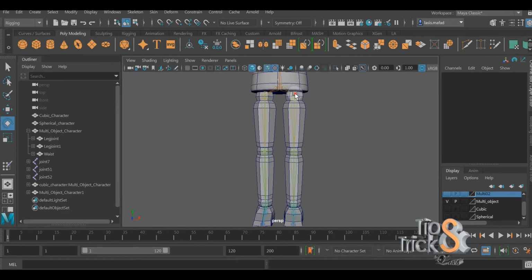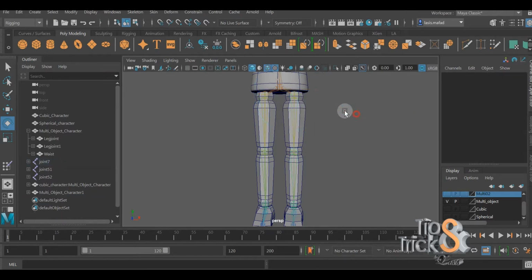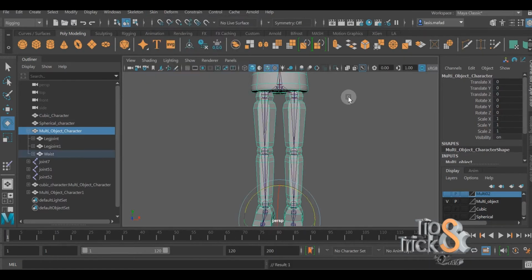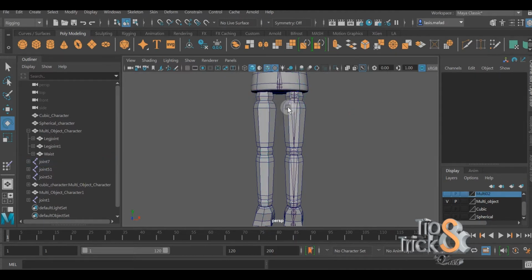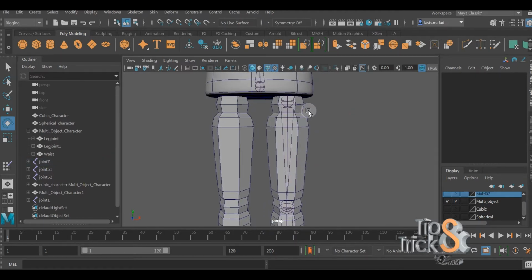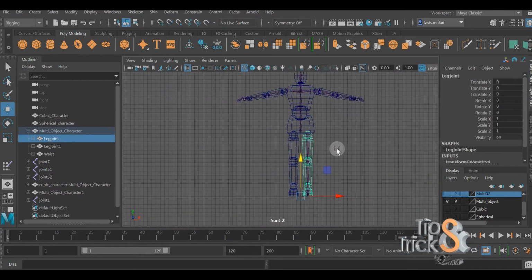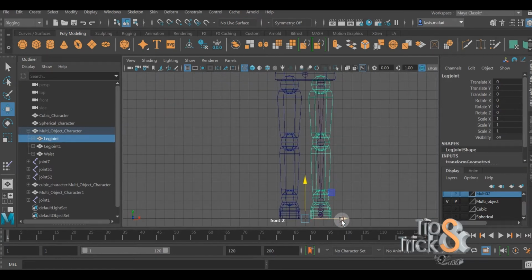So let me unparent this first, or rather I'll unbind the skin. Okay, let me unparent this, and then I can just delete this, so I can mirror this side later on, and then we'll try to move this to one side.